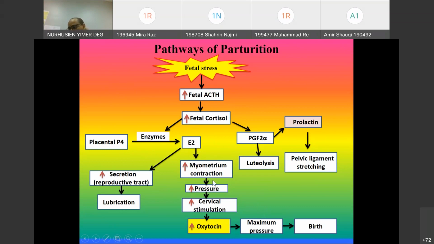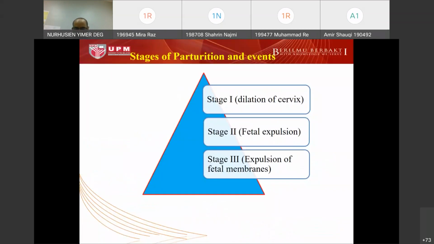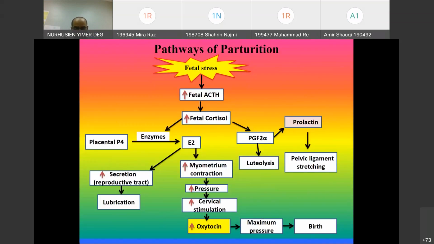When we have this contraction from the myometrium, from the wall of the uterus, obviously we will have a pressure that builds up to push the fetus to the outside, right? That will also have a subsequent effect on relaxation of the cervical canal, because as the uterus contracts with the fetus and other contents within the uterus, it will push and create a pressure on the cervix to be relaxed. So there will be a stimulation effect on the cervical canal for it to relax or to start to open.